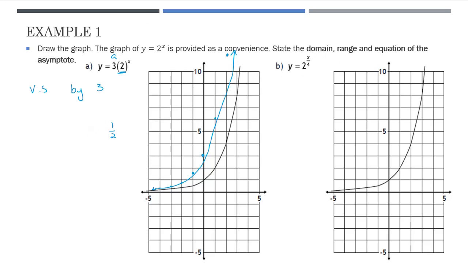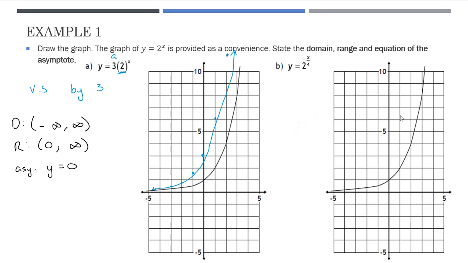Now we need to state the domain and range. Our domain actually doesn't change from these transformations. All x values are still going to be allowed. So we still have from negative infinity to positive infinity. And our range hasn't changed either. We still have this asymptote at y equals 0 where it never hits. So we have the curved bracket and it goes all the way to infinity. Finally, our asymptote is going to occur at still y equals 0.